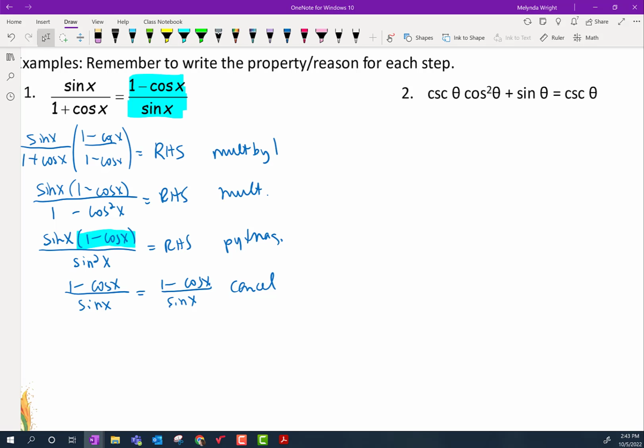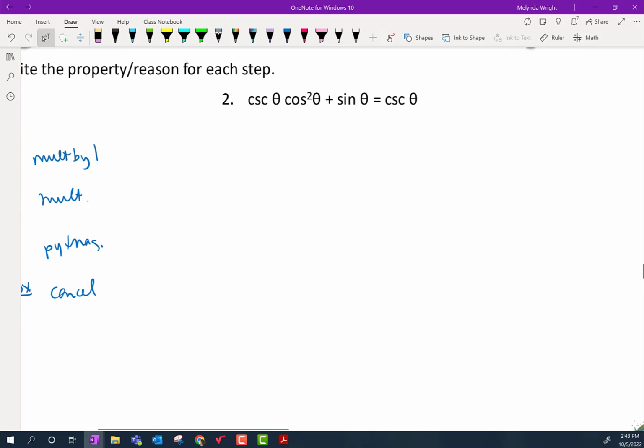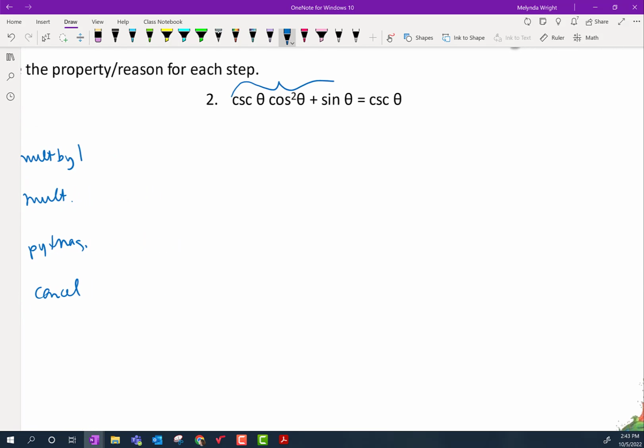So on this one, gosh, this second side, this left-hand side right here is gigantic. I would much rather try to whittle that down than to take this and make it bigger. So I'm actually going to choose to work on the left-hand side. I know it's kind of weird. I think maybe even all the ones I'm doing today, we're working on the left-hand side. That just is coincidental. It doesn't mean that we always work the left-hand side. It just so happens that's the way that they were written out.